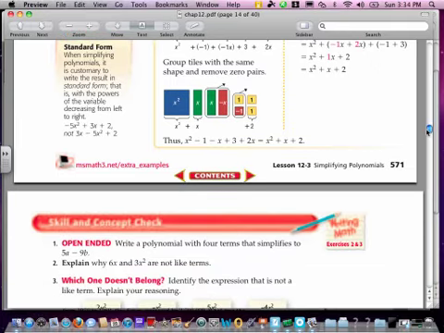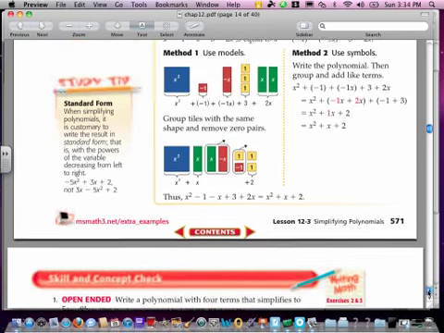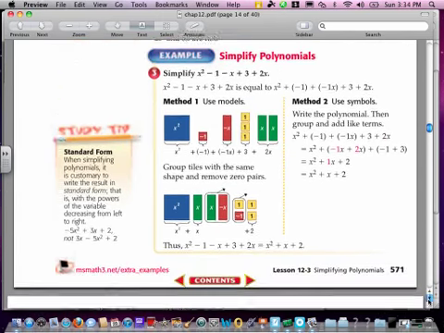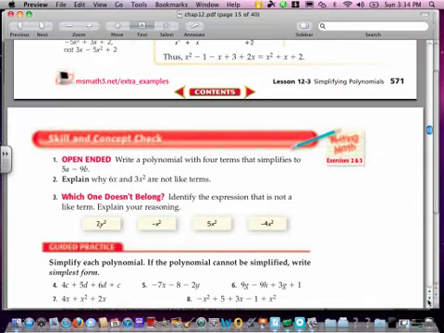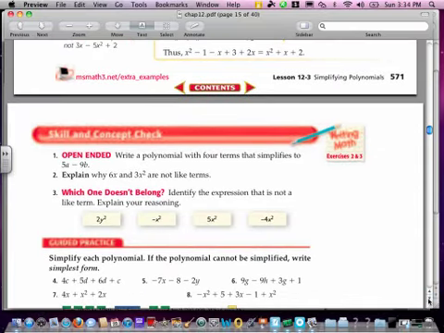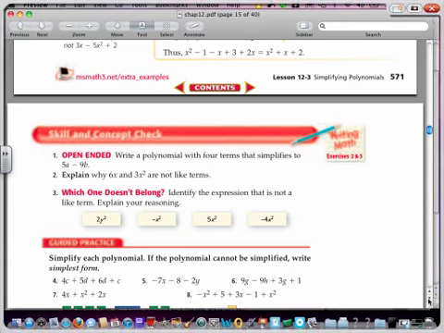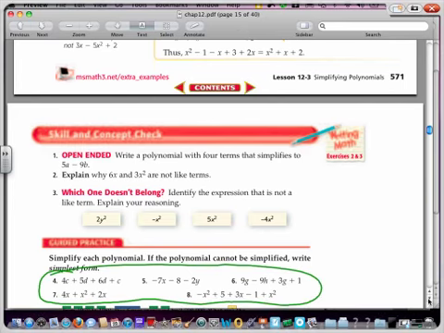All right, they don't give you sample problems to do here, so I want you to do a few of these for me. And what I would like you to do, on page 572, let's do these. I just think this gets to be a little bit hard. So do 4 through 8. 4, 5, 6, 7, 8. Do those in your notes. I will want to see those. I will give you the answers here in a second, but I want to see you do the work.